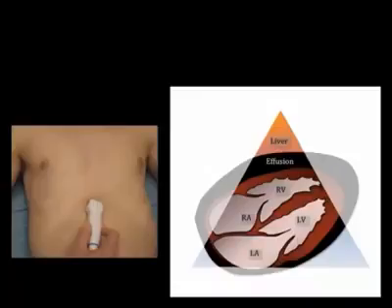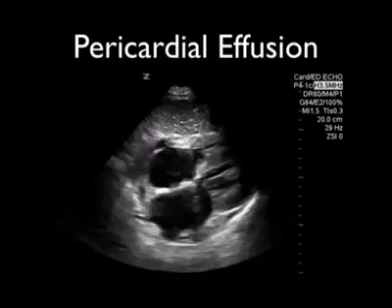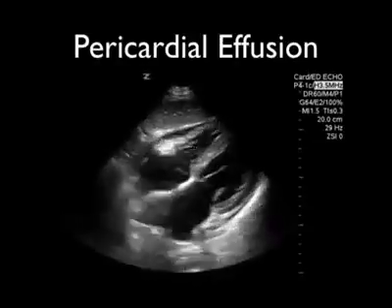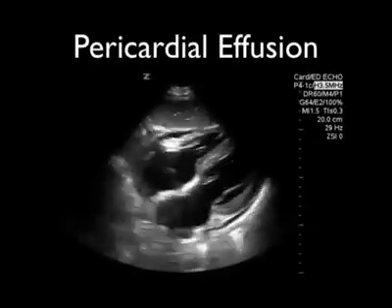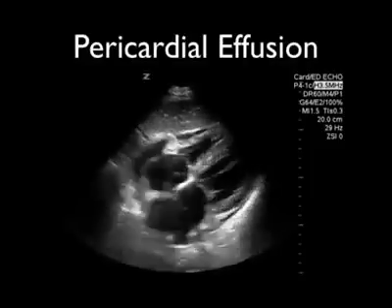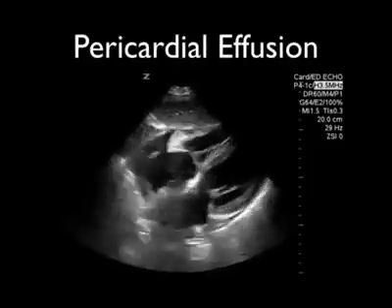A pericardial effusion can be visualized best from the subcostal window, looking through the liver. An effusion will look like an anechoic stripe surrounding the heart in this location. Here's an example of a small pericardial effusion. In this particular effusion, there's no evidence of pericardial tamponade, which is, of course, the thing we are most concerned about, and the reason for performing a pericardiocentesis.